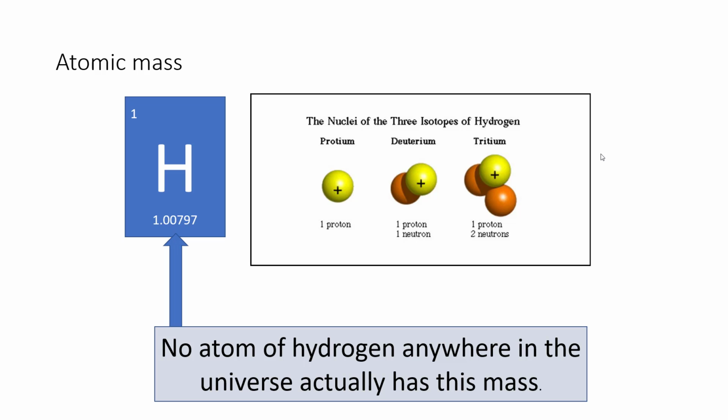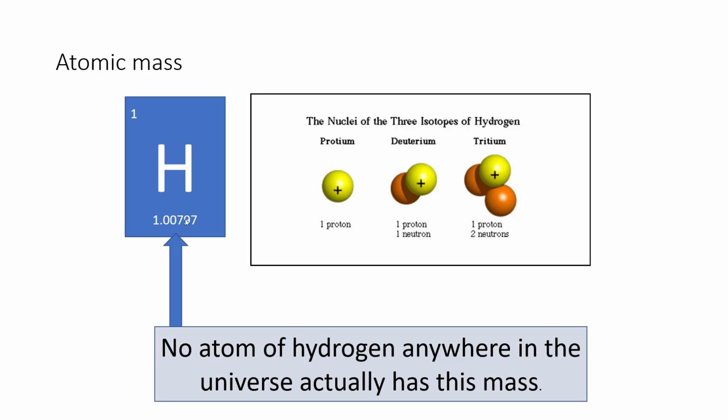If you were to look on the periodic table, you're going to see three things on every elemental square. Obviously, in the center, you're going to see the element symbol. In this case, it's hydrogen. Somewhere on the top, you're going to see a number, and that's called the atomic number. That's the number of protons. Now, in the past, you might have been told that's the number of protons and electrons, but that's only true providing that you're not dealing with an ion. And in this class, you could very well be dealing with an ion. So the atomic number is the number of protons.